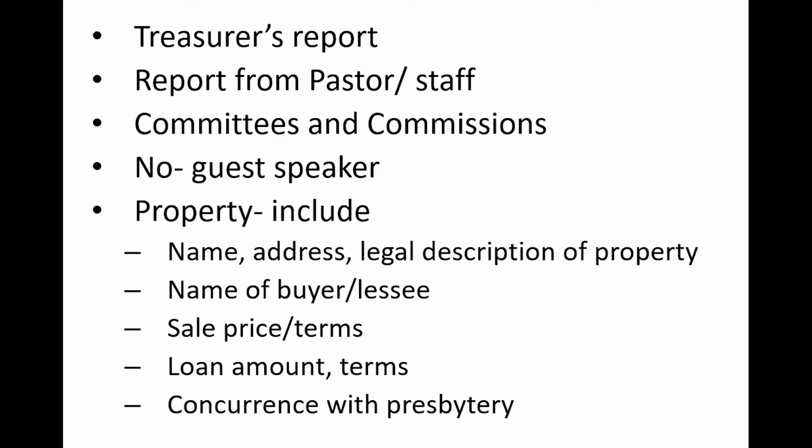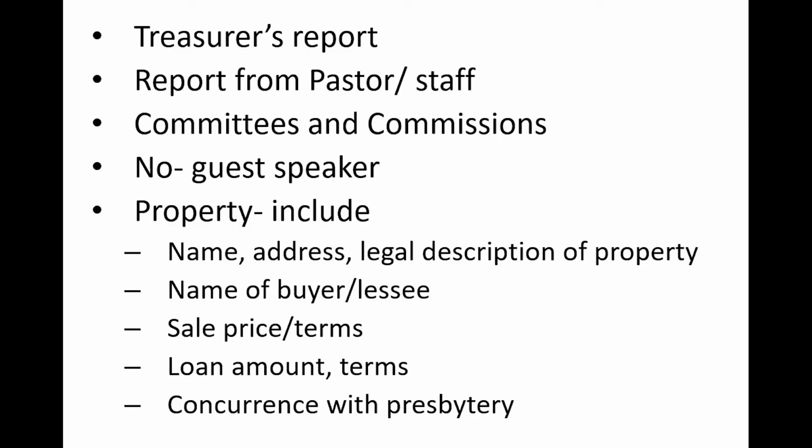And you may not sell or lease for more than a period of 5 years a piece of property without the permission of the presbytery. So when you get that concurrence from the presbytery, that date has to go down. If you are leasing a piece of property for over 5 years, or if it's your sanctuary that's being leased, anytime your sanctuary is being leased, you're supposed to get the approval of presbytery.